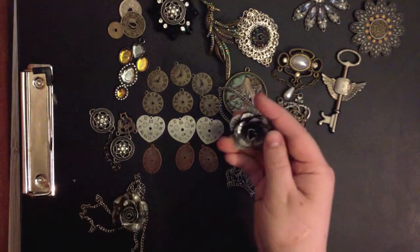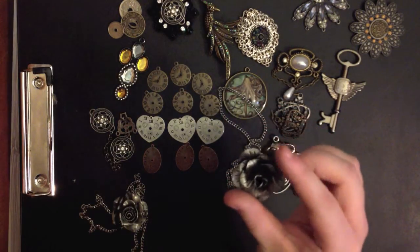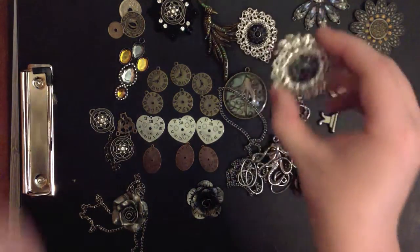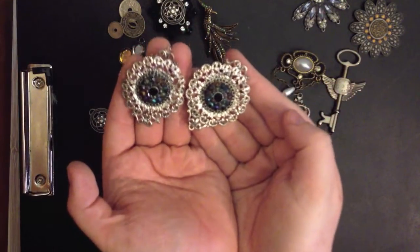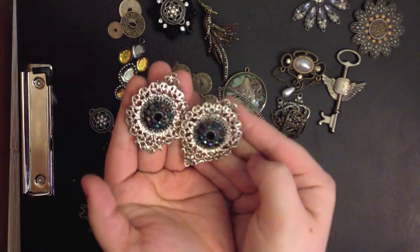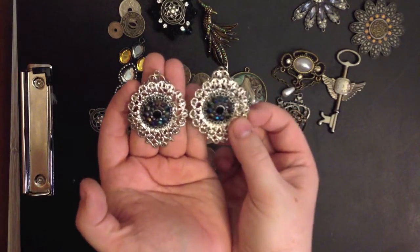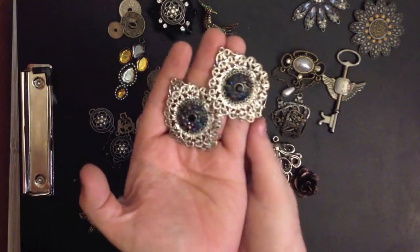I really like these roses. I hope to be able to do something with them one day. These I didn't get at Michael's. I got these at a thrift shop. They were originally earrings, but I took the earring stuff off, because I think that they were a little too gaudy as earrings. I don't really know what I'm going to do with them though.